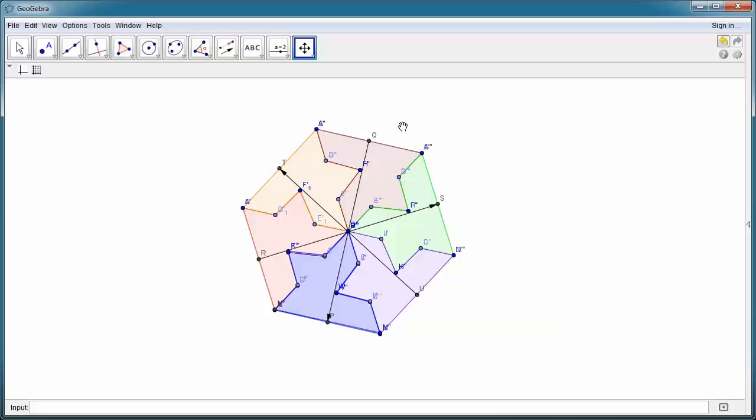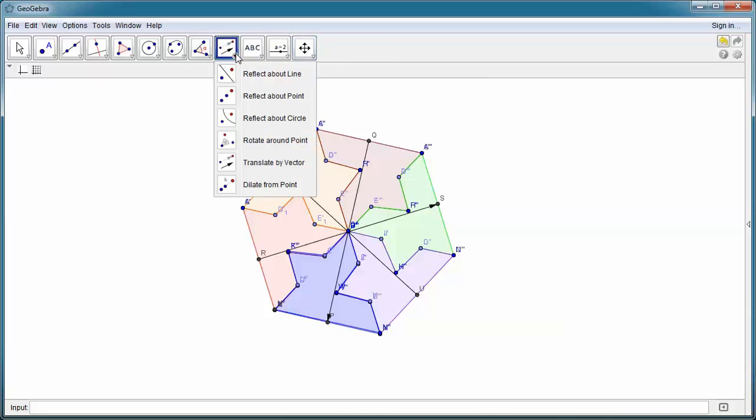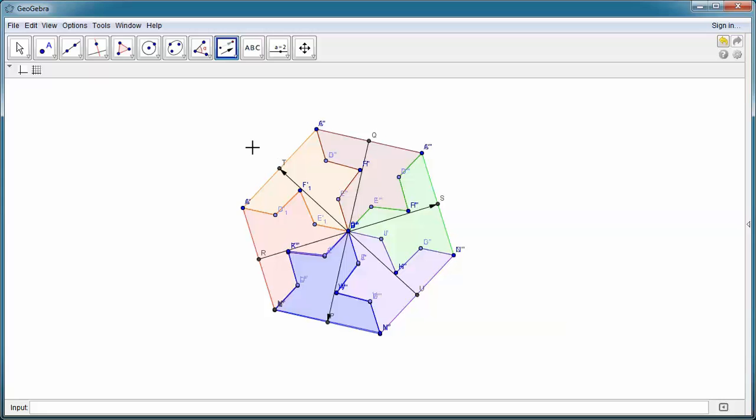Okay, now we're going to translate by vector, and you go up here and you click on translate by vector, and then we're going to click on this object, click on vector. And you can't see it right now, you'll be able to see it in just a second. I'm going to click on this object, click on vector.